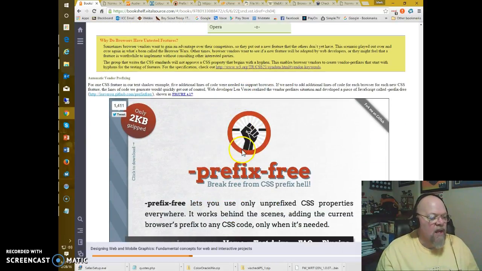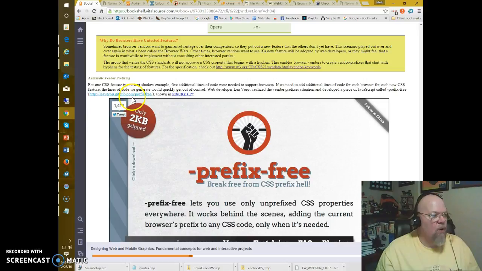We know what each one of those is for. Now, one thing you can do: it says for one CSS feature in our text shadow example, 5 additional lines of code were needed to support the browsers. If we need to add additional lines of code for each browser, for each new CSS feature, the lines of code we generate would quickly get out of control. Web developer Lea Verou realized the vendor prefixes situation and developed a piece of JavaScript called prefix free.